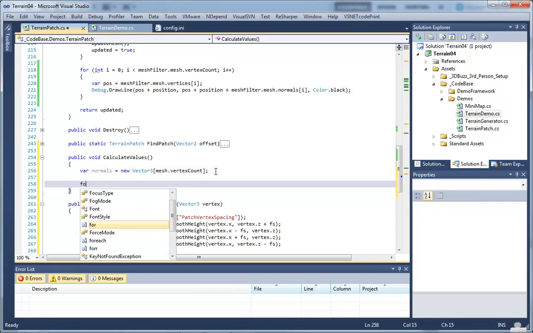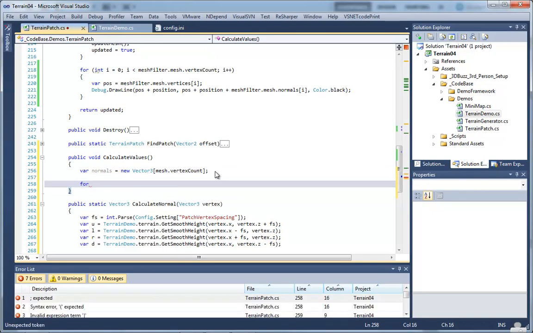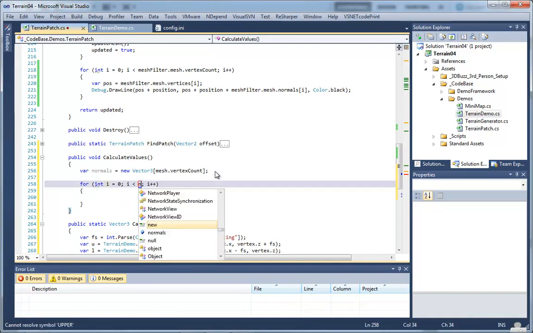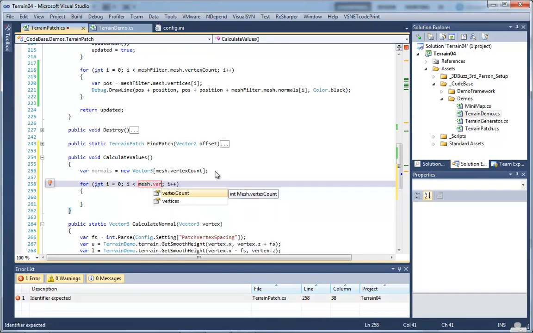Then we want to iterate through that list. So we'll use a for loop that is going to iterate through our mesh.vertexCount.